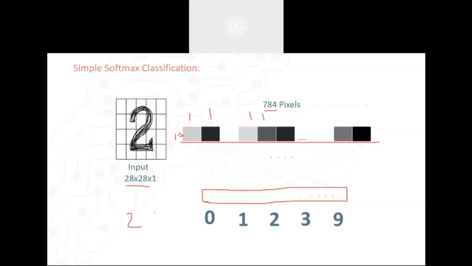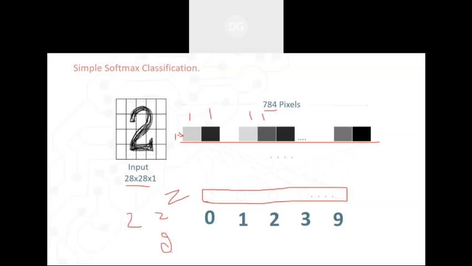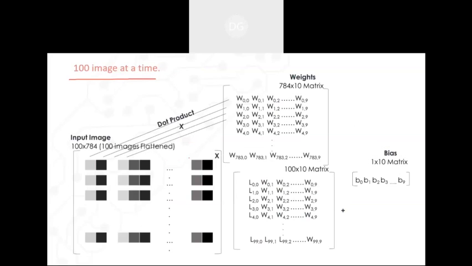Some will write like this, some will write like this, some will write like z and all. A lot of possibilities are there, right? Even some will write in a different way also. Some people will have a habit of writing like this. Like this, I will pass 100 images in a single matrix.